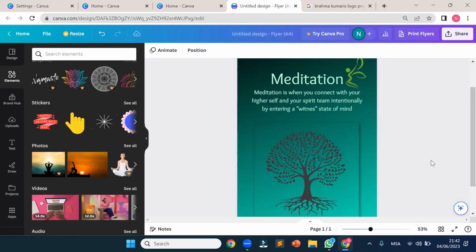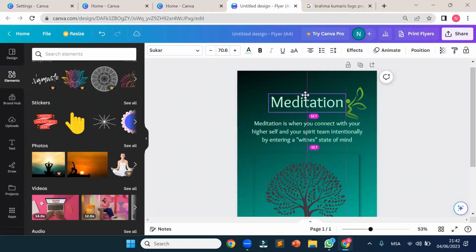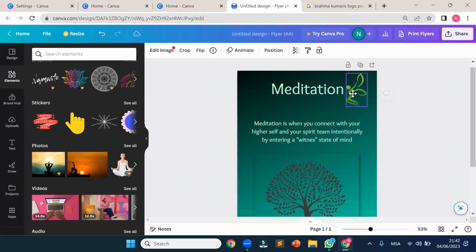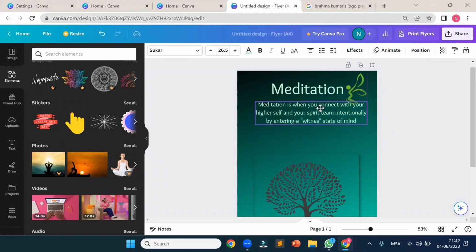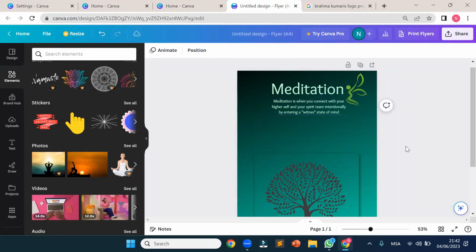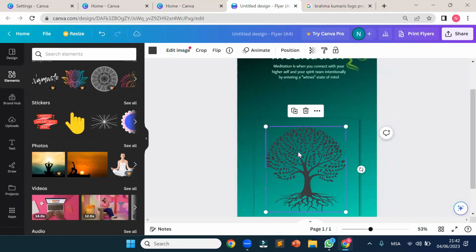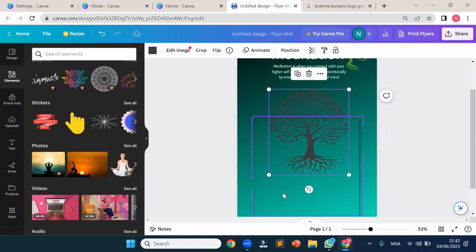Now, one more last thing before we finish this. I can move this out. I can move this up. You see all this? I can move this up. I can actually make it smaller. Now, this is for you to experiment. I'm going to delete this. I'm going to just place it up here. I'm going to delete this thing.